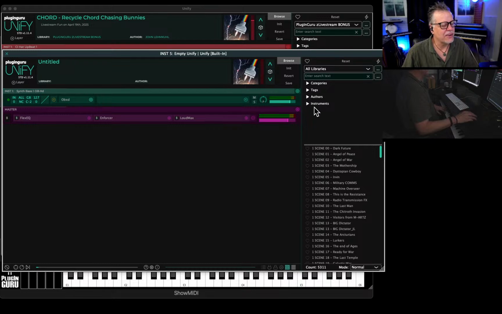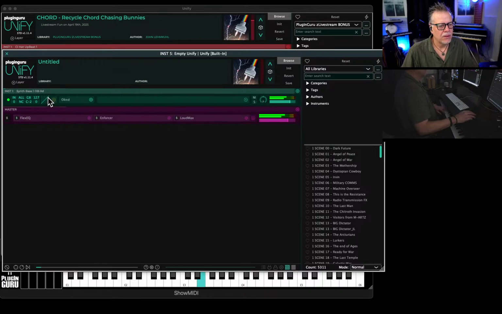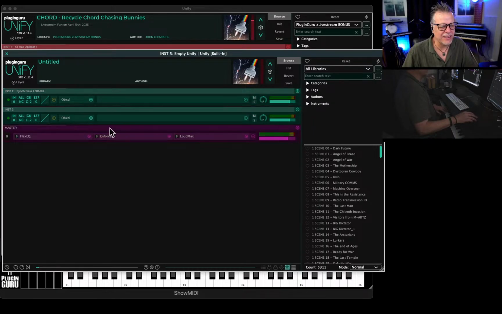So let's go over here. Come here, OBXD. Let's play the panning a little bit, and these patches as it plays. That's cute and stabby. So let's say duplicate this layer and then transpose to a 7th. And let's say duplicate.